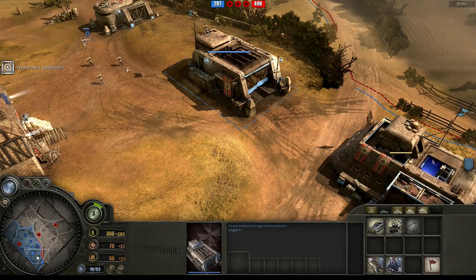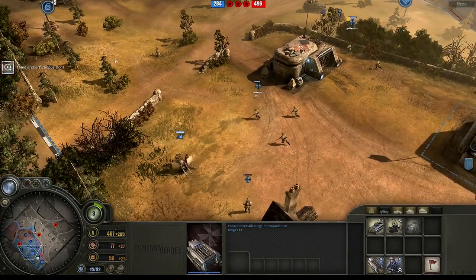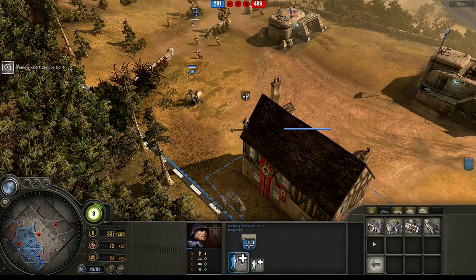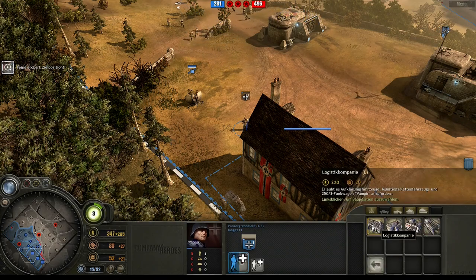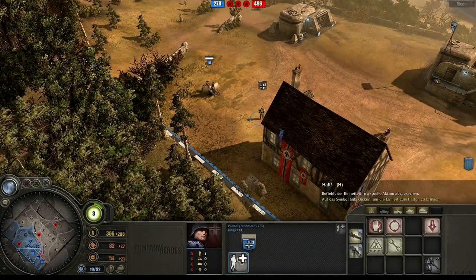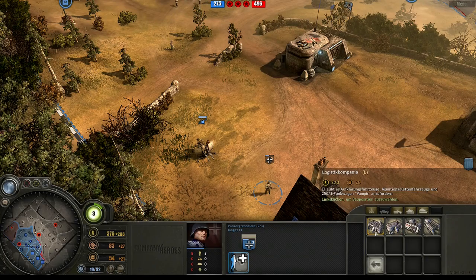I'm pretty late with the armored cars. So I'm doing pretty badly. Infanterieverstärkung wird aufgestellt. I could give them SDGs. And I need my... I need a logistics company, not a Kampfgruppe.